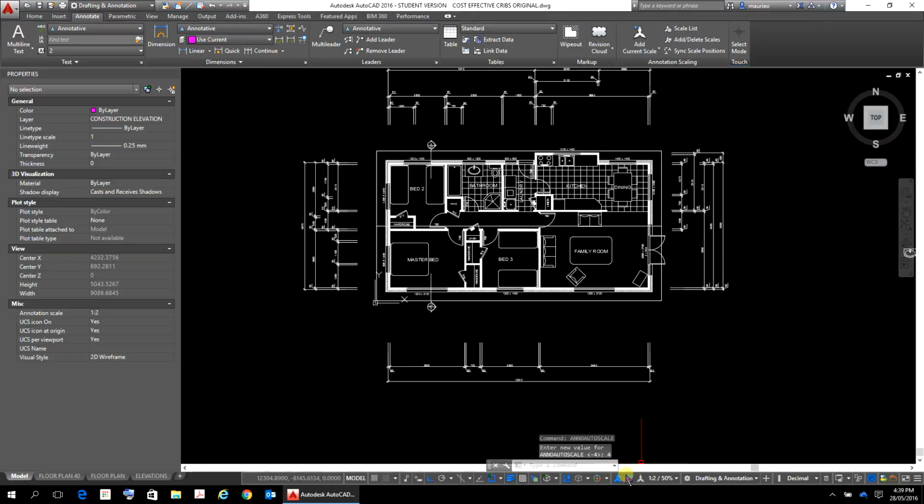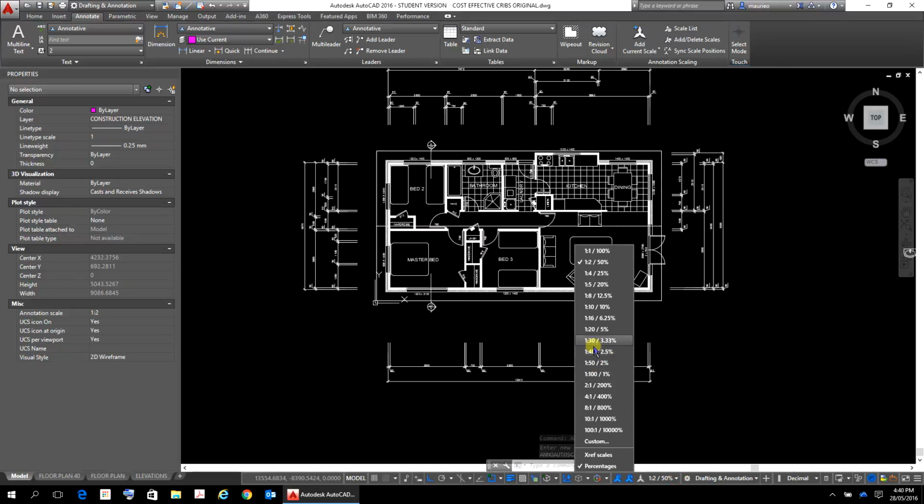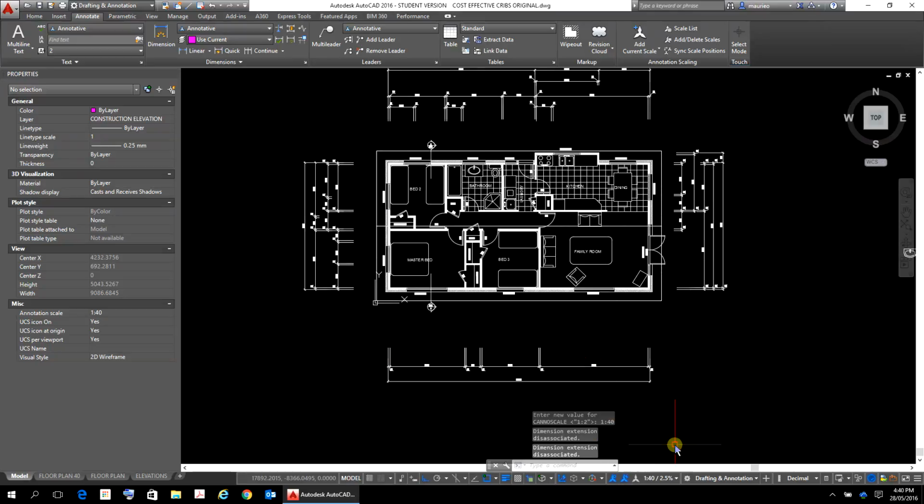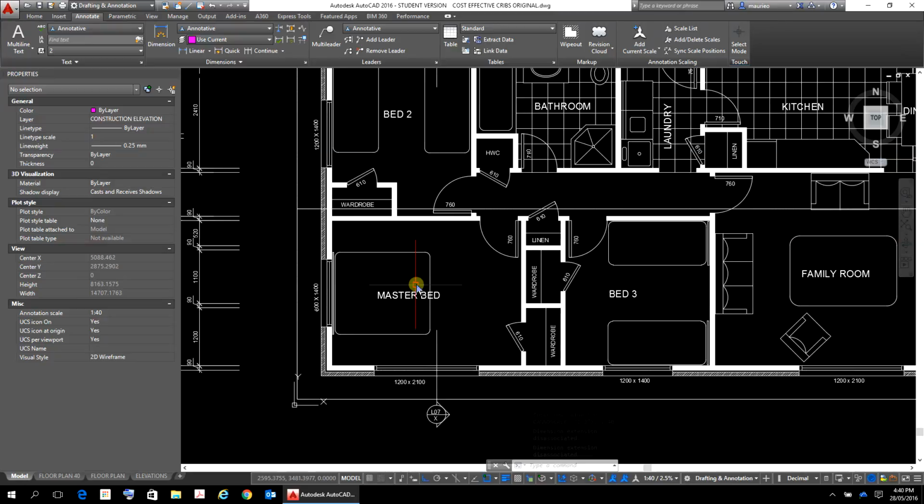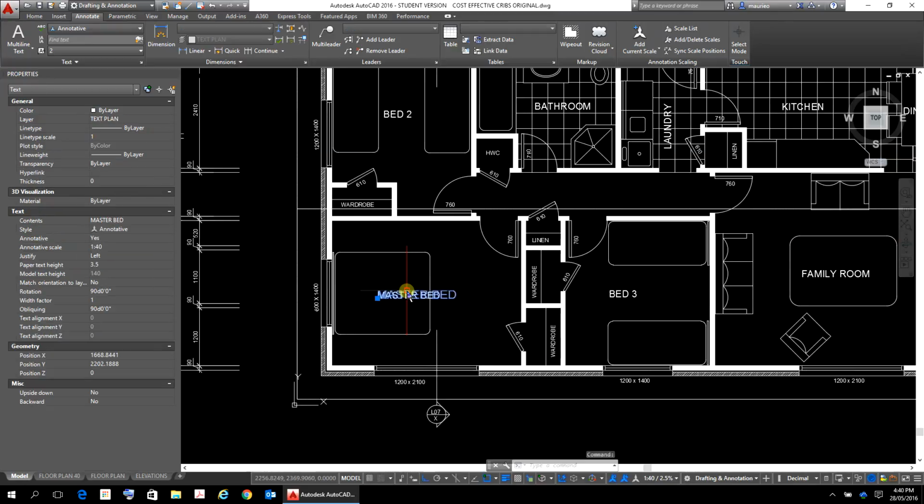Now this one here, if I'll just get it to display, it adds scales to annotative objects when the annotative scale changes. So if I turn that on and then I change the scale here to 1 to 40, and we select the master bedroom text we had before, the first thing we notice is that we've got two, it looks like a shadowing there, and that is correct.